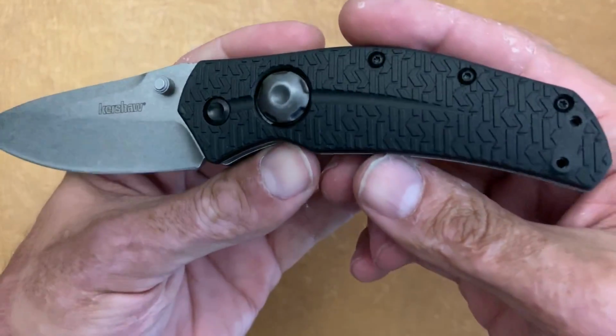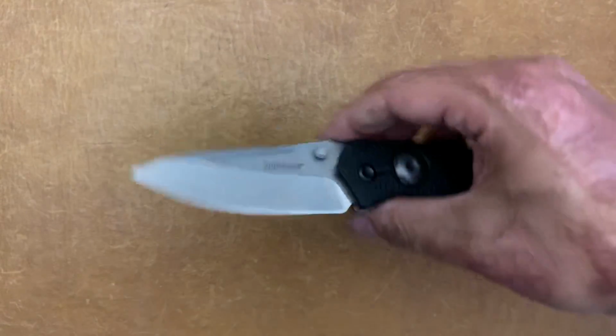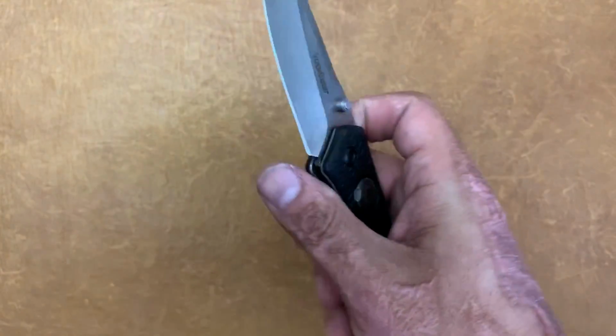Zytel with that K texturing on there. Like I said, just a good, decent knife. If you need a work beater, this is a pretty good option.